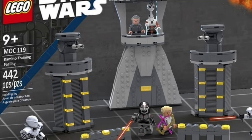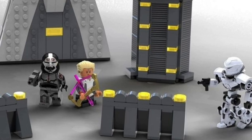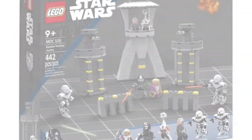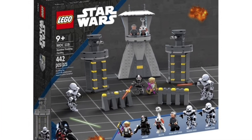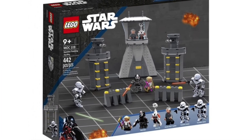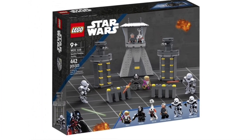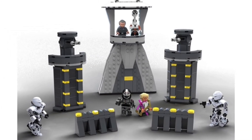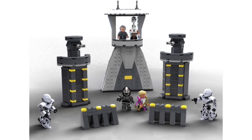I really love this scene in the Bad Batch and I definitely could see LEGO making something like this. I could see it going for around that $90 to $100 mark just because of LEGO's price increase. The minifigures look pretty decent — we've had a lot of these before, but I definitely think the build itself looks really nice. You can have the turrets on the far left and far right, little barricades which can also be used in MOCs, and that lookout where you can see Tarkin and the Kaminoan looking over Wrecker and Omega. I really love this set.